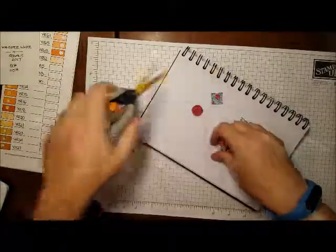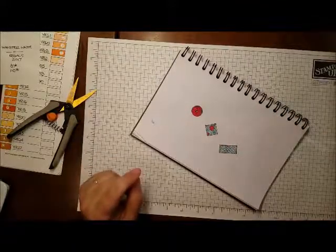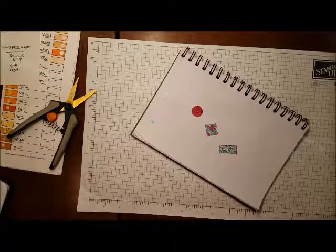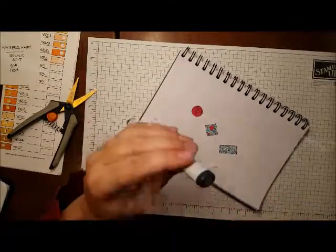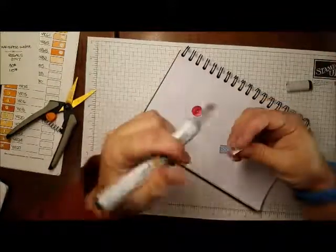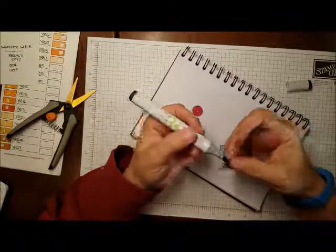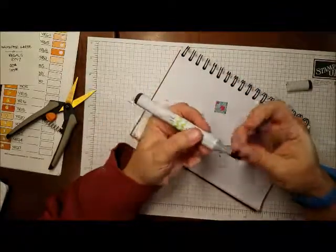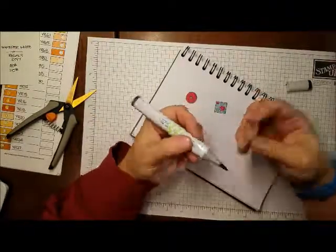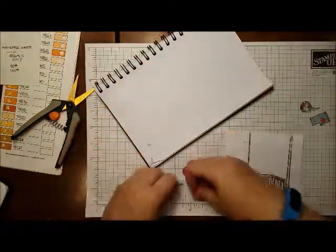All right, so there's our 3 pillows. And the next thing I'm going to do is grab my C10, which is a very, very dark gray. And because I don't want any white to show, I'm going to darken the edges. That was my second set of pillows.